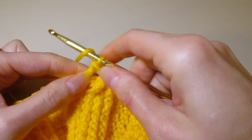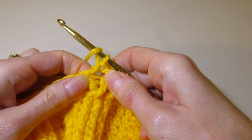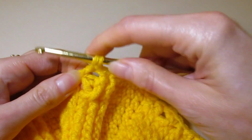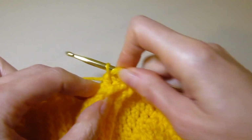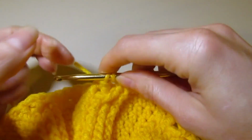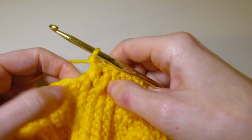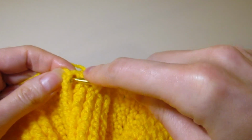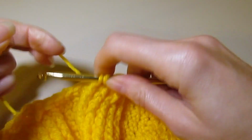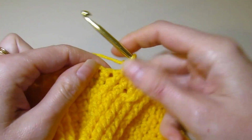And then we're going to yarn over. We're going to work in front of our work. So before we worked behind, now we're working in front. And we're just going to work around this one that we skipped, a front post double crochet. And as you can see, it's the beginnings of the braid. So now we just need to work on the end guy here of our extended single crochet post stitch. So we will do that again.